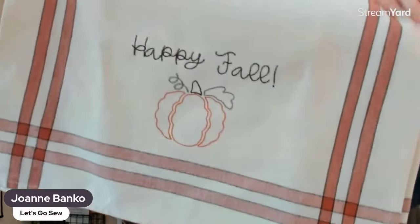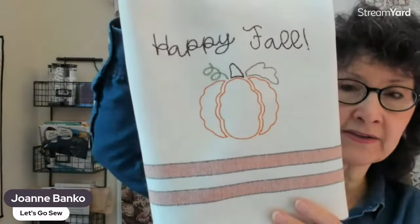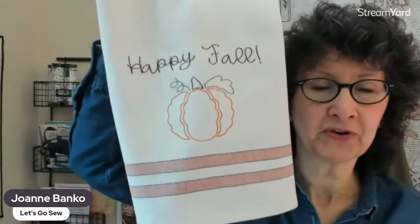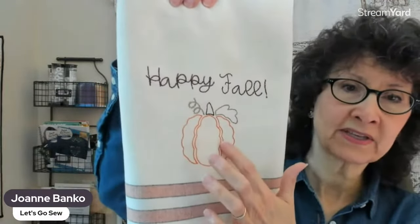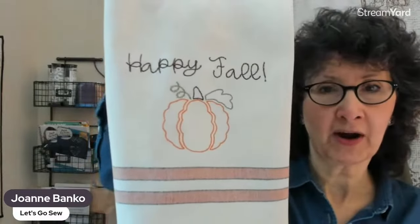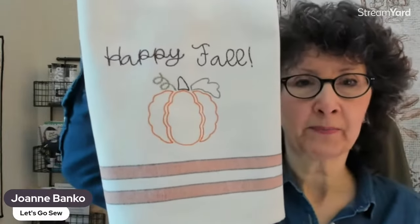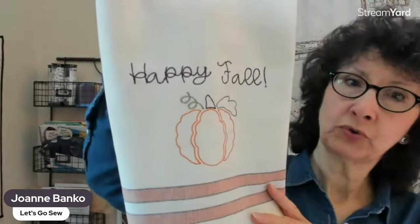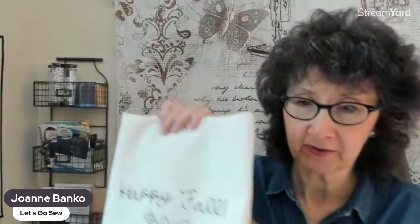And then here's another towel, another Dunroven towel. I got this at a local quilt shop. And if you were with us for the last TN tutorials, Dawn from Creative Appliques had a great project that she did with a pot holder. So it'd be great to make a matching pot holder to go with your new tea towels. This is a Dunroven towel, and I took the Creative Appliques pumpkin design and stitched it without applique fabric. So it's the same design Dawn used to create her textured applique. And then I used Dawn's Bella Floss font to do the Happy Fall. And I actually font mapped this in my BES software. So watch for a tutorial on that coming another day too.